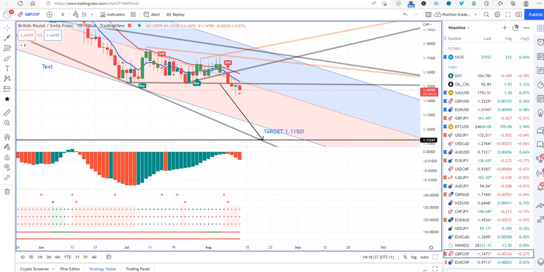So let's crack on. Let's have a look at the trend. So what I've got here on the right is blue means buy. It's in a buy trend and it's in a sell trend. And this means that all our conditions have been met. Okay. And so your conditions should be met.